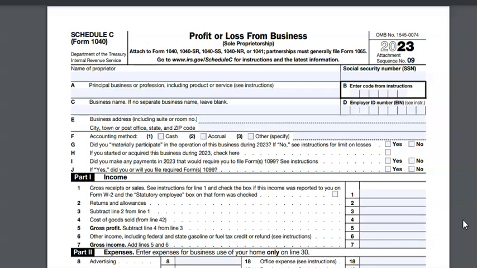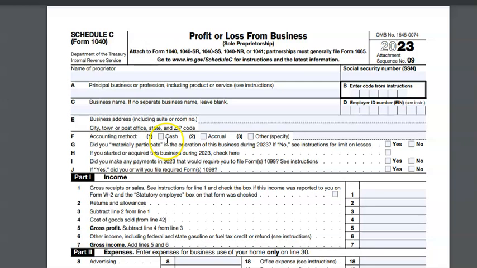So when it comes to having the Schedule C, it goes on your 1040 tax return. And that's why it says Schedule C, Form 1040, because it's for individuals who file an individual tax return. Schedule C is one of those things that go on your individual tax return. So we deal with the name of the proprietor. In this case, it'll be you, your name here, your social security number goes here, principal business or profession, including product or service, you'll put on this line. You'll put your business code here, the business name goes right here if you have one. The employer identification number goes right here in this box. Business address right here.